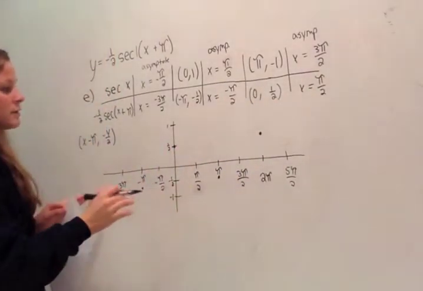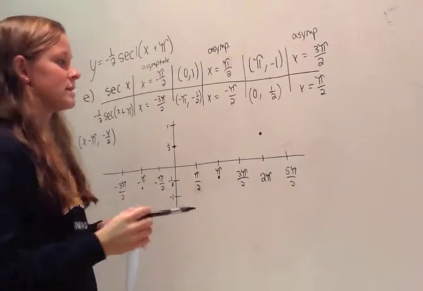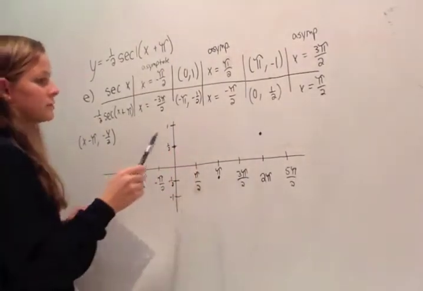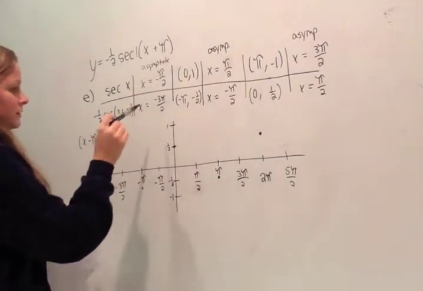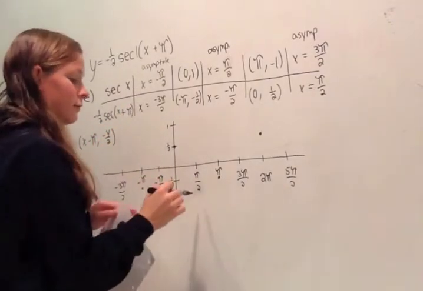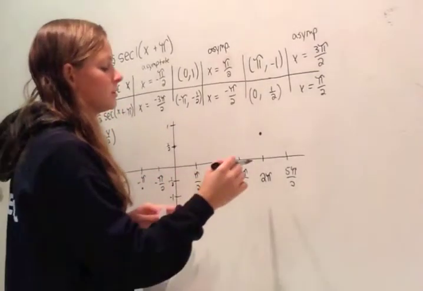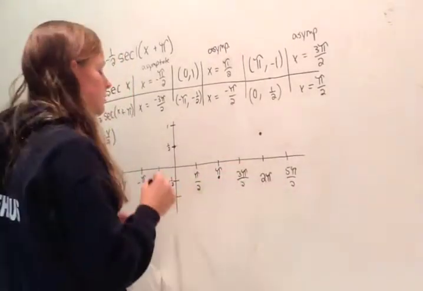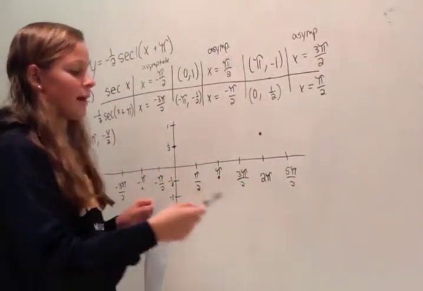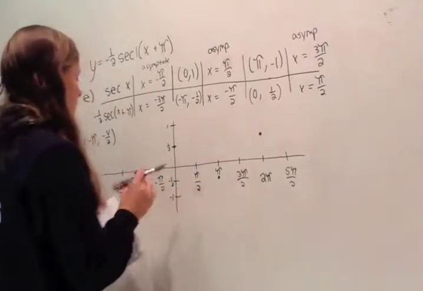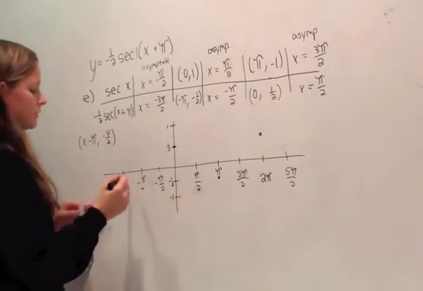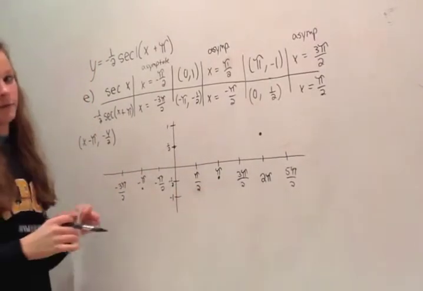So to graph this, we're going to decide what to do for the x-axis, and because our smallest number would start with it's going by half, we'll do pi over 2, pi, 3 pi over 2, 2 pi, 5 pi over 2. So we're gradually going by half, or pi over 2. And then when you go this way, you go negative pi over 2, negative pi, negative 3 pi over 2.